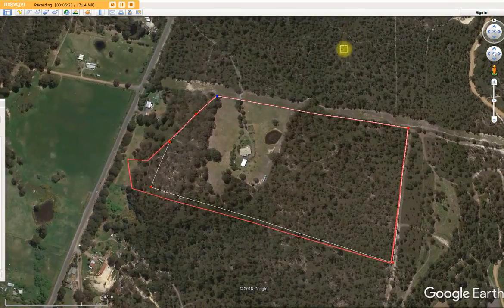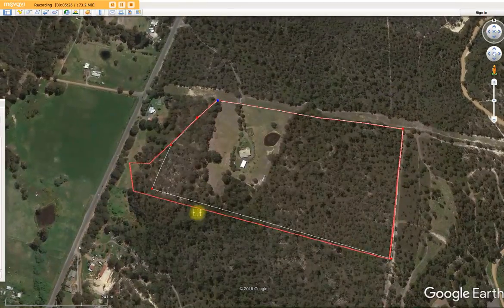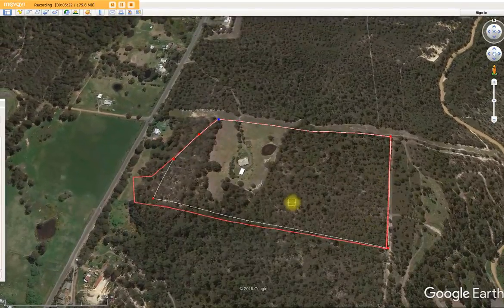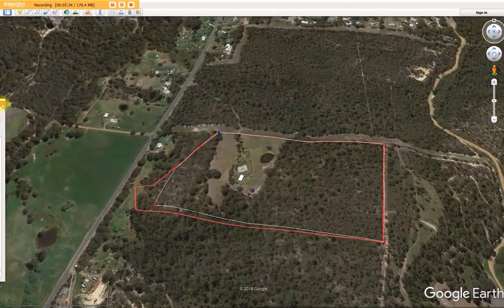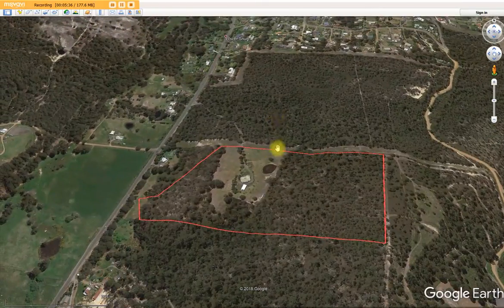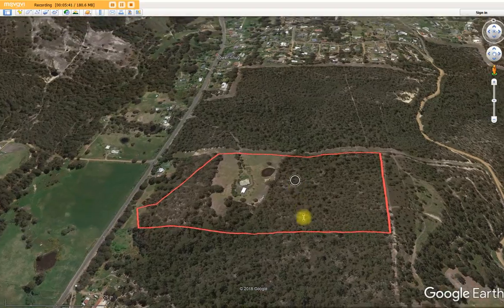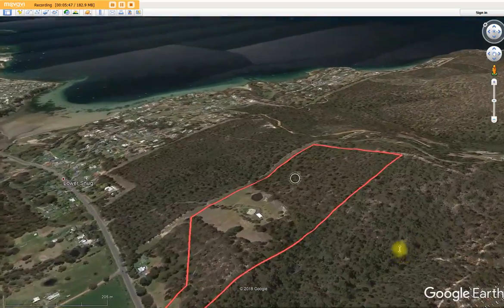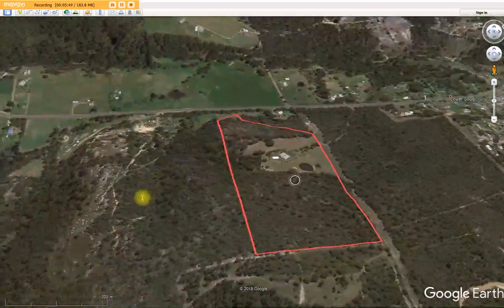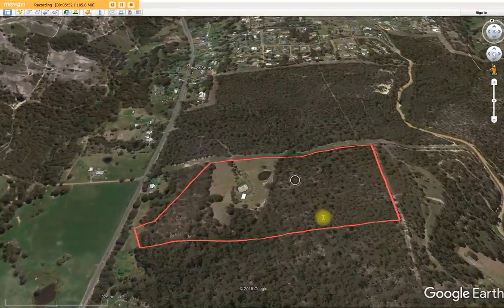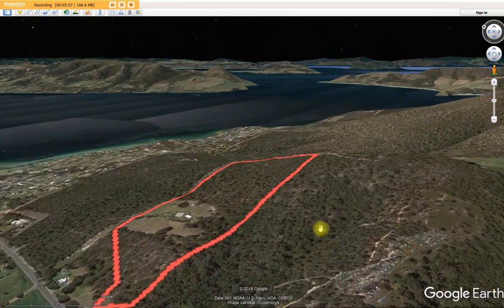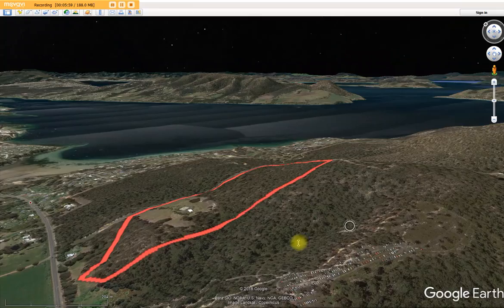There we have it. Now as you can see, it's got the incorrect white border that we put on here, and it's got the new, much more correct red border. We'll get rid of the white one. And as you can see, this has got the boundary completely glued to Google Earth. So whatever you can do in Google Earth, you can do with this.